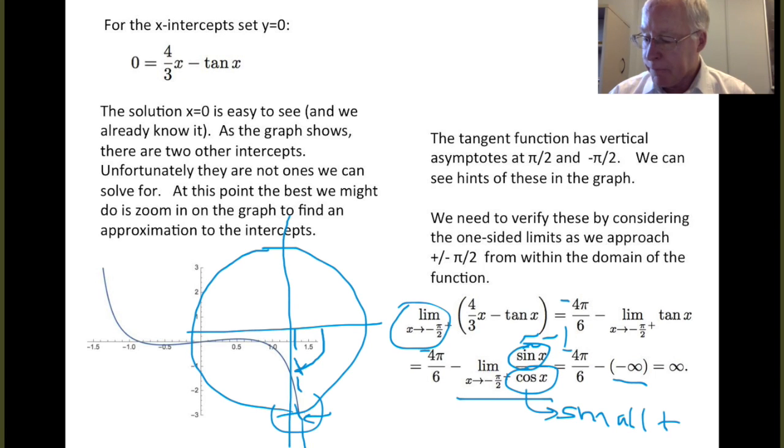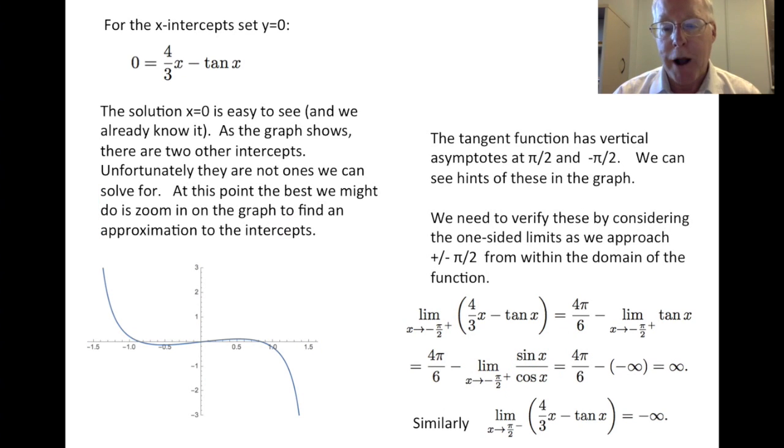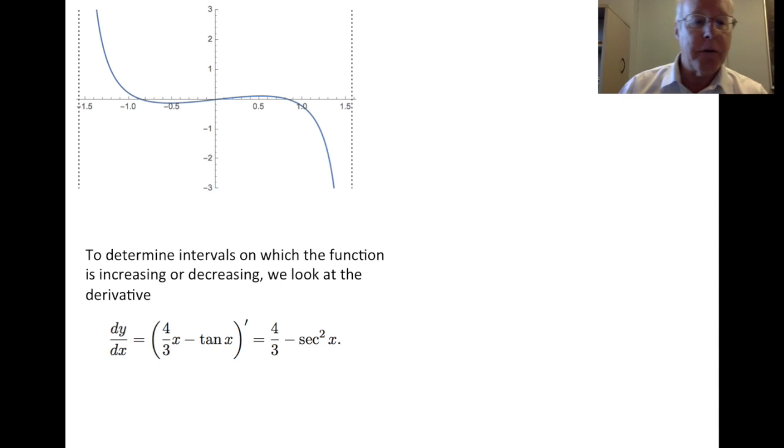And so that verifies the behavior we suspected over here, that in fact this graph really is heading off to infinity as we approach that left side of the domain. You can do similar analysis, I'll leave it to you, to show that as you approach pi over 2 from the negative side, so in other words, coming in from this direction, that limit turns out to be minus infinity, and again goes along with what we see, that the graph seems to be diving towards large negative numbers in that area. So we'll update the graph, put in those asymptotes, now that we verified them.